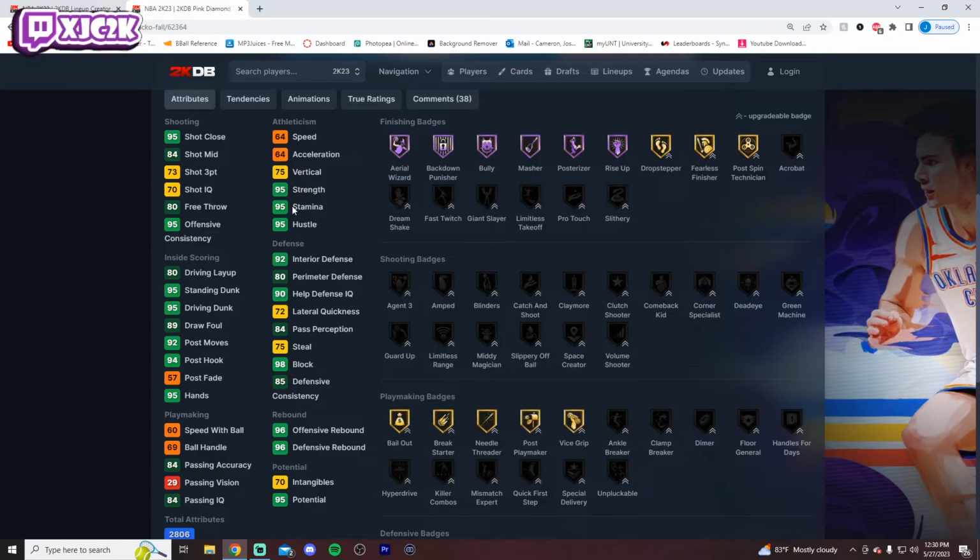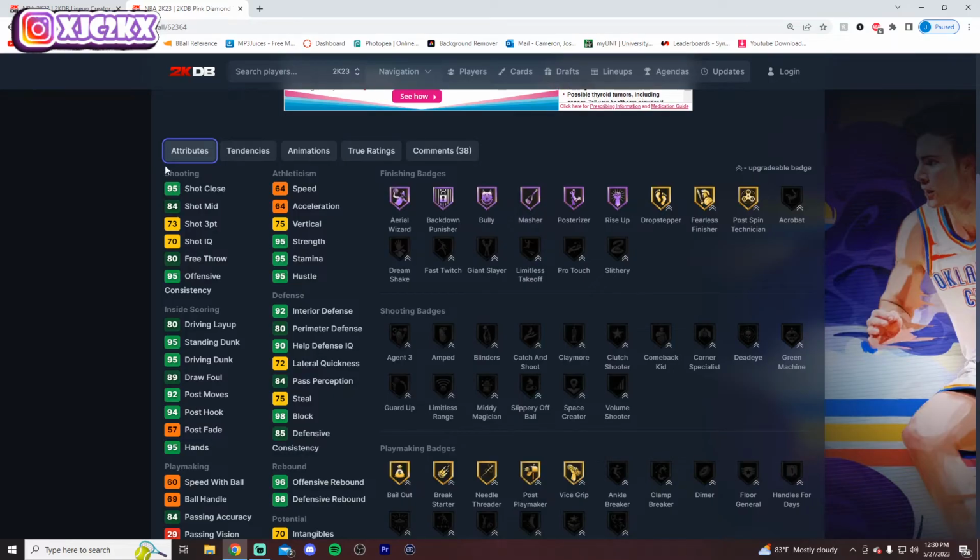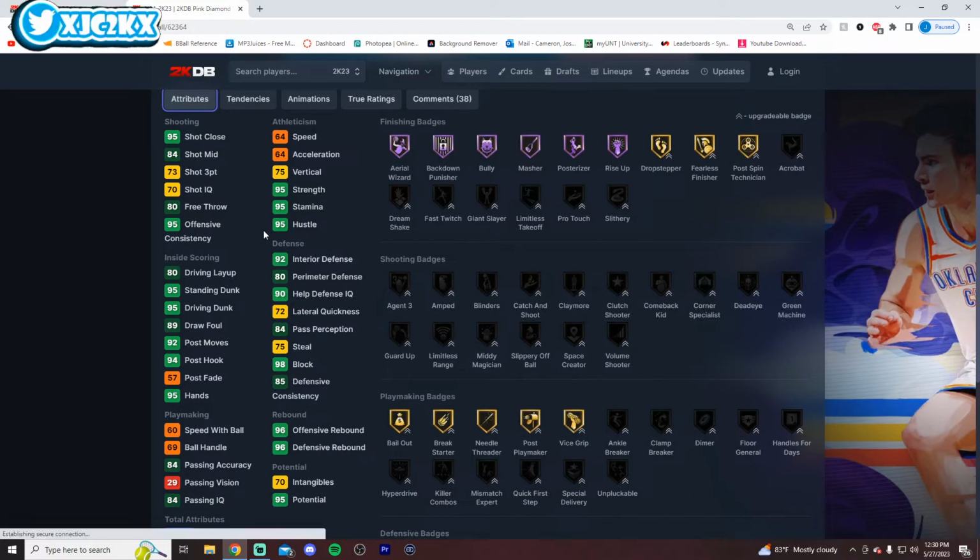Not to mention the fact that I really like his release as well, very similar to Dikembe's release in that it is a Mitchell Robinson base. It's only on quick, but it's still super smooth and easy to green, and he's got one of the glitchiest player builds in the game, maybe the glitchiest in terms of mashing interior dominance on both ends of the court. He still runs the game in a lot of ways.